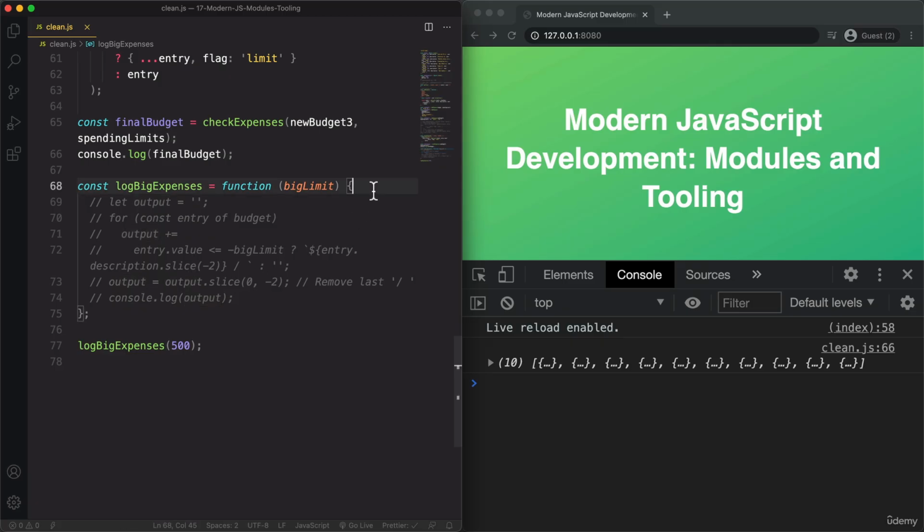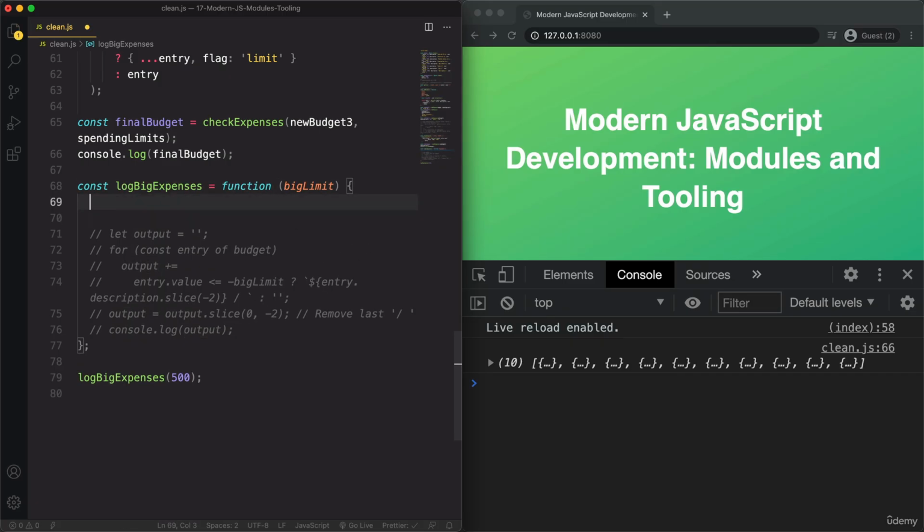But if we really think about this, there is a better way of doing this. So this one here is called output, and I guess we should just actually call it big expenses. You could have done that before, so giving it a better name.